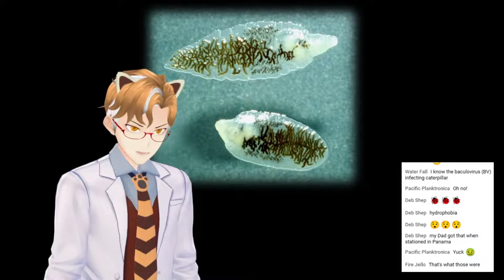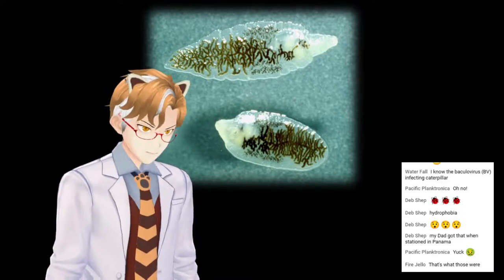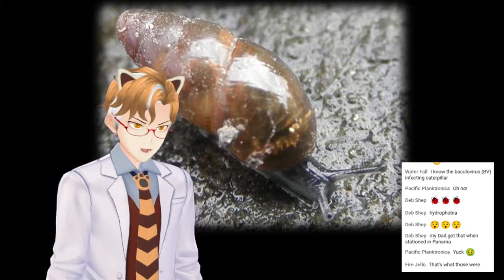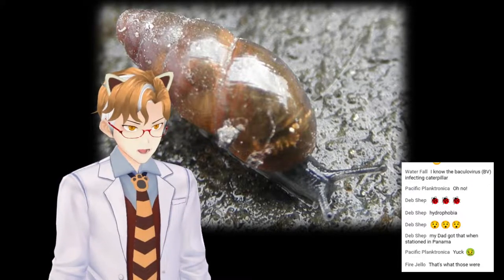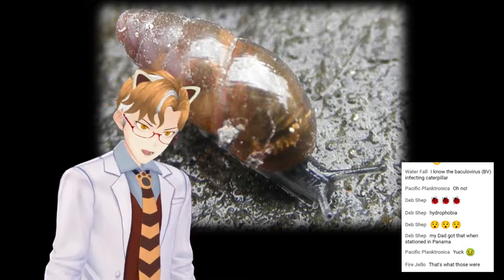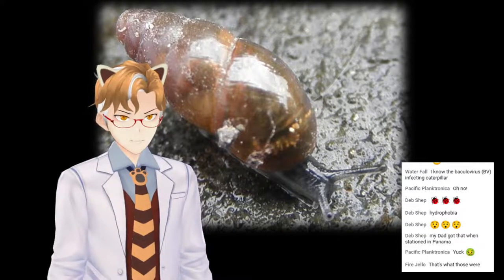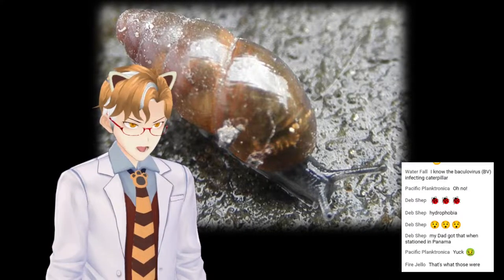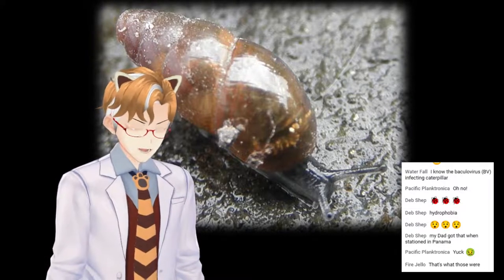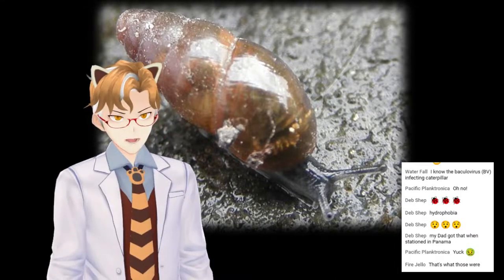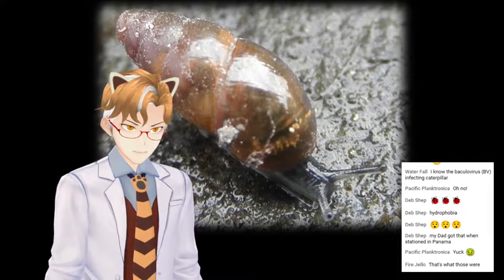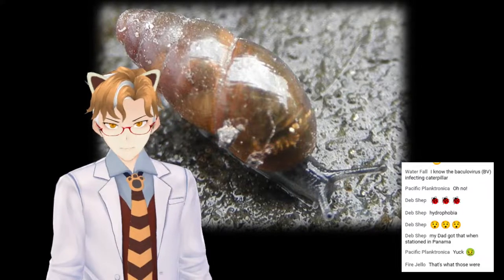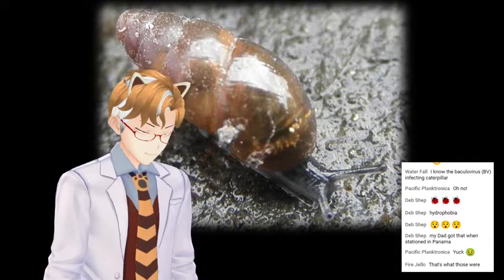For the lancet liver flukes, their first intermediary host is, of course, a snail. The snail consumes the feces of the cow, and this leads it to also consume the eggs, which hatch into larvae within the bodies of the snails. These larvae move into the digestive tract of the snail, and it defends itself from the flukeworm by walling off the parasites into a type of cyst that it then excretes onto grasses and other substrates that it crawls across. And this leads the fluke to its second intermediary host, which also consumes it and becomes infected, and that is ants.